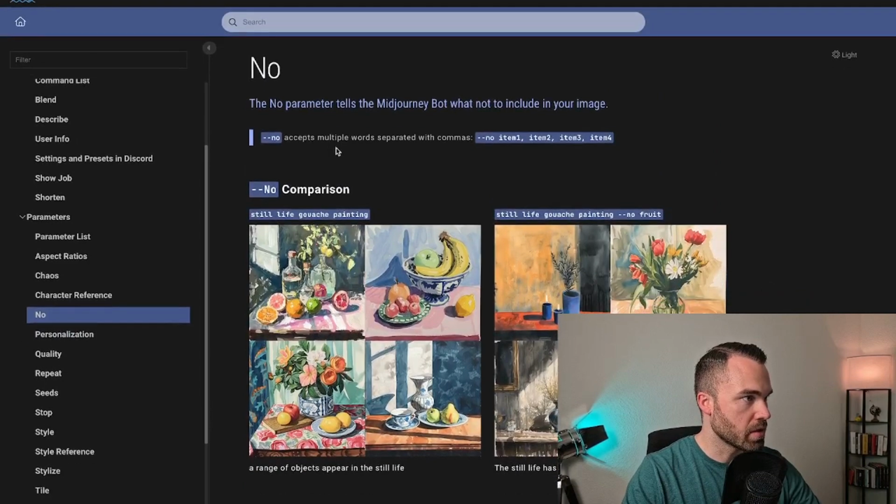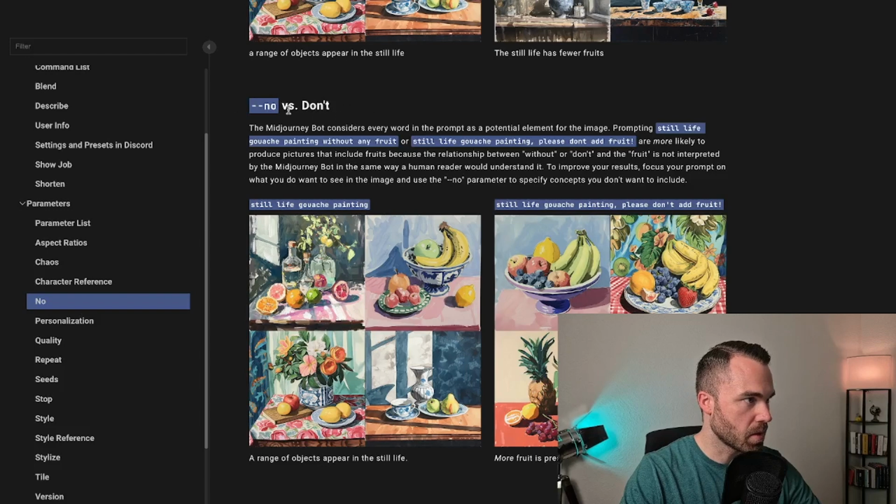As we see right here, the no parameter tells the Midjourney bot what not to include in your image. Here it also explains the no parameter versus don't, because Midjourney doesn't really know what don't means, or what without means in our example, so you have to use the dash dash no parameter.